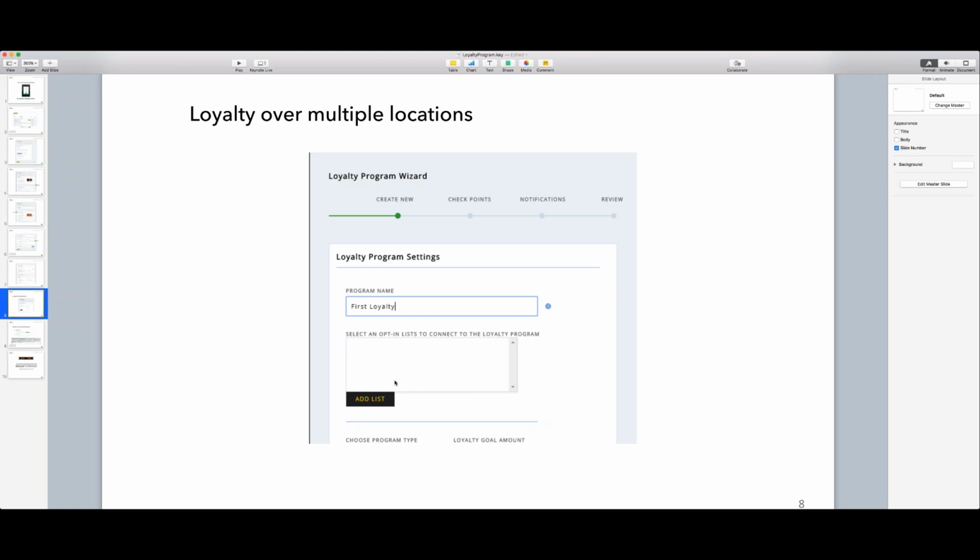What this does is let you have one loyalty program and a few opt-in lists underneath for whatever use case you have. It gives you more capabilities. If you want to text just a few of your stores or one store, you don't have to send a text blast to everyone. So you can have multiple lists and one loyalty program to cover the whole company.